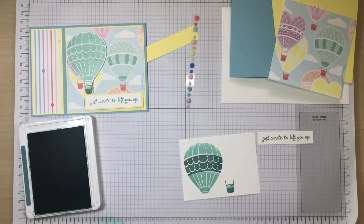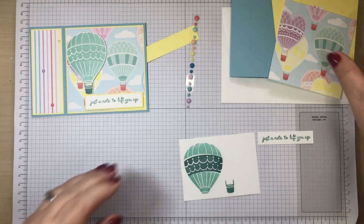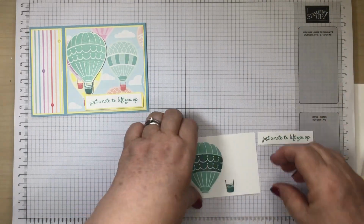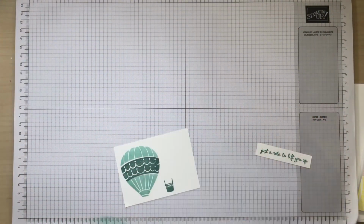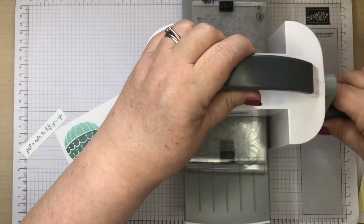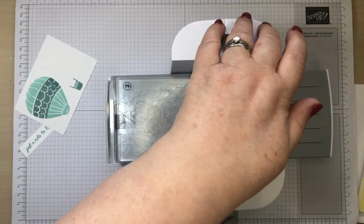All right. So I'm just going to do some die cutting now. Let's pop those away and move everything so I can get my machine up. Everything there. I know it looks like I'm a really nice tidy crafter, but I'm not. There's stuff all over the place. Okay. I'm just going to use my mini machine this time. Pop it this way, then you can see what I'm doing.